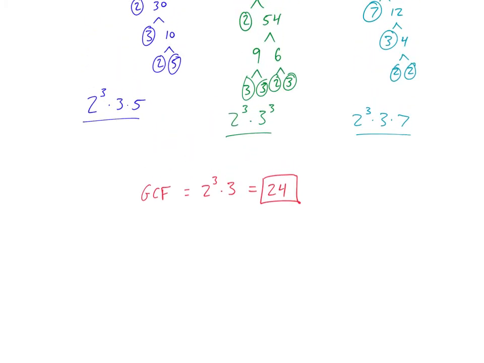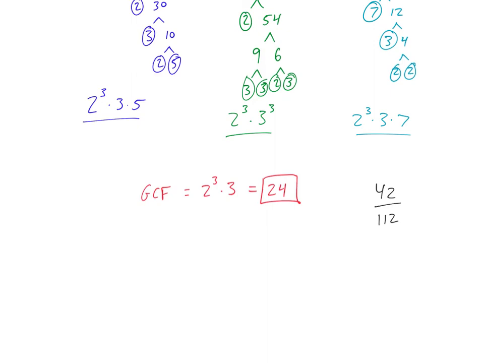Very last thing, you're going to get some questions in the homework that say, hey, reduce this fraction. And how it applies is you could look at a fraction. So maybe let's say I have 42 over 112. You could find what's the greatest common factor of both of those. That's the biggest number that both are divisible by. So find the greatest common factor and then divide them both just by that greatest common factor.